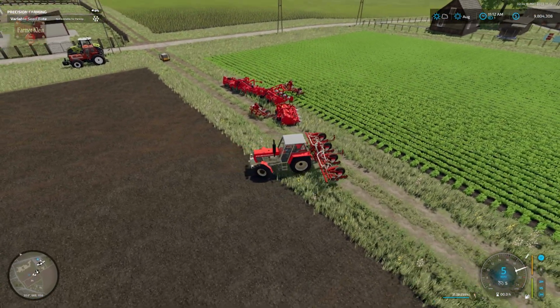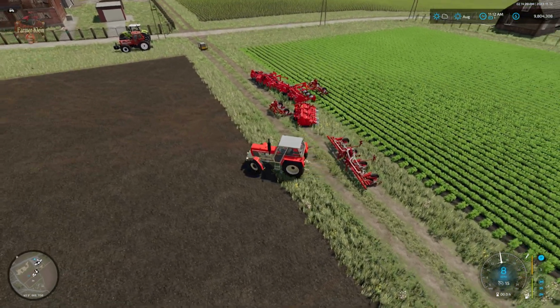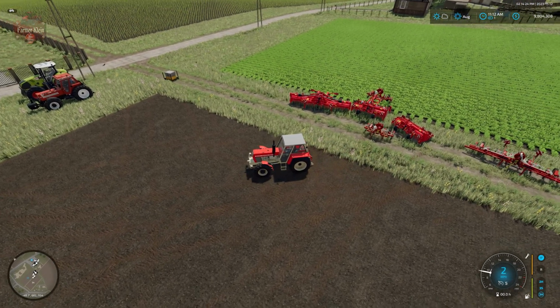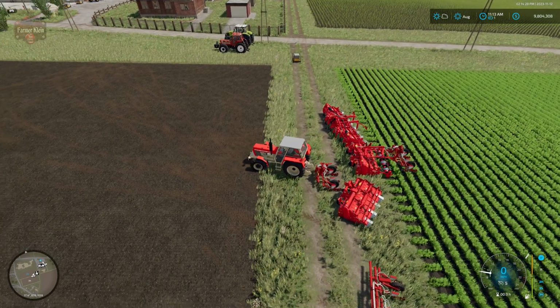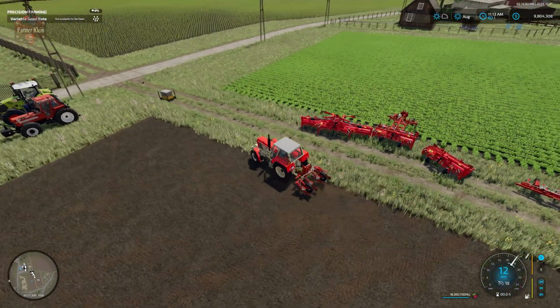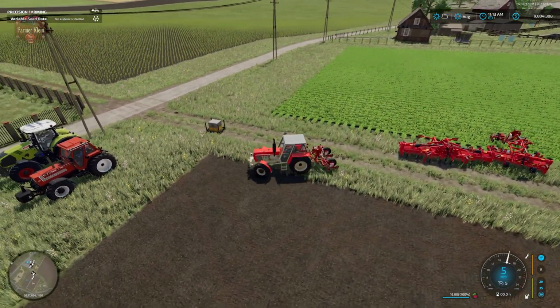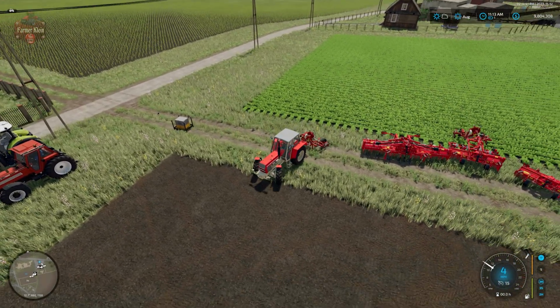So prior to the premium expansion, when you would plant, let's say, your potatoes, you would use a potato planter that would ridge the soil during the act of planting your potatoes. A new mechanic was introduced with the premium expansion, and that is to actually ridge the soil first. And that is what we're going to do.